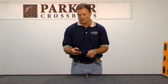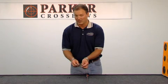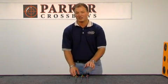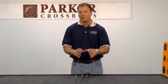So make sure that you do the two things. Match the hatch or match the weight of your broadhead and your field point, or if you're using a mechanical broadhead, select a broadhead that doesn't have a design that will open up in flight.